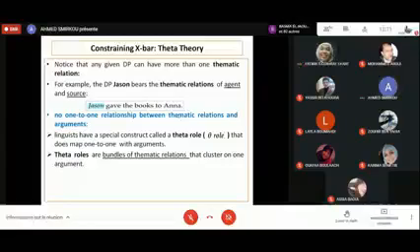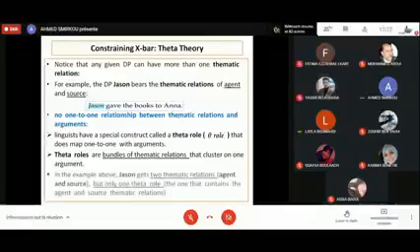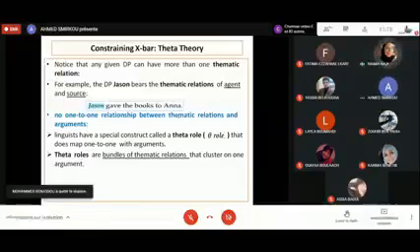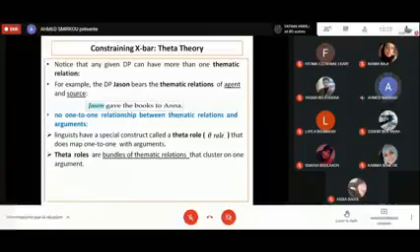Yes, Professor. So in the example, Professor, can we have two direct objects with the verb give, for example, gave the book and the pencil? It's impossible. The verb give must have an indirect object, must have a recipient. We can say, for example, Jason gave John the book. So John is the recipient. With the verb give, there must be a recipient.